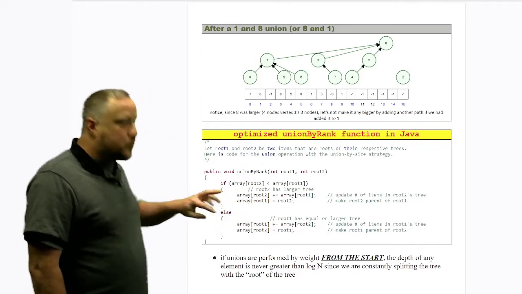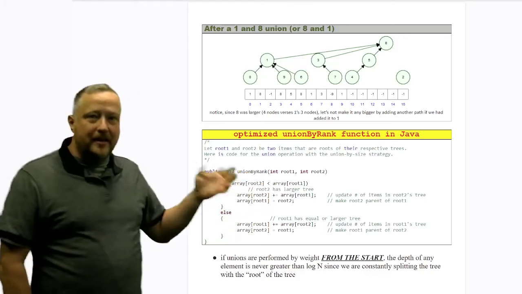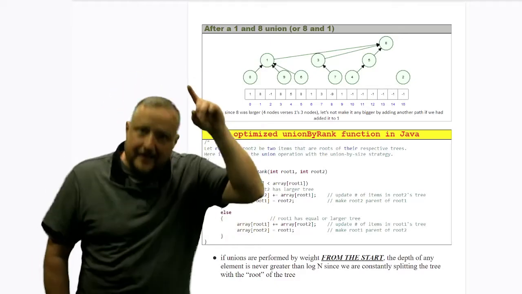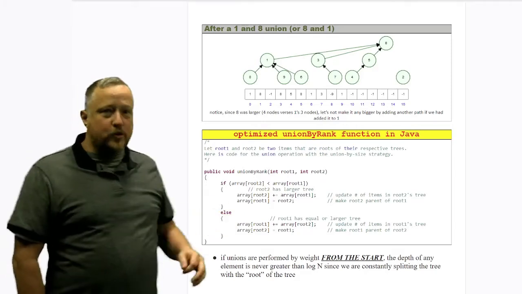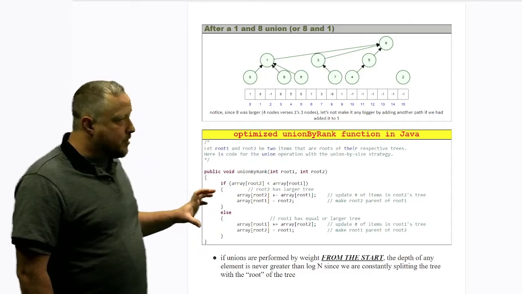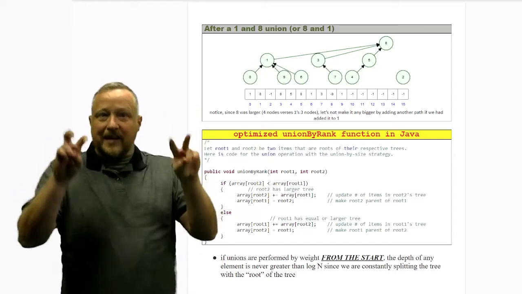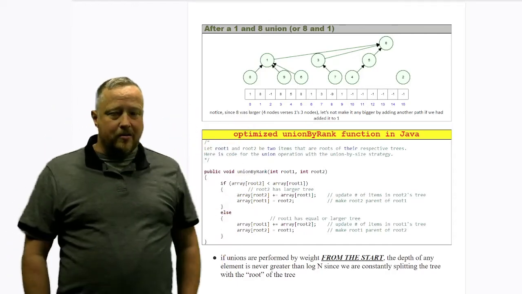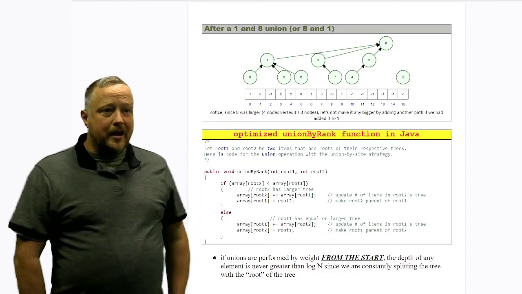Now there's an if and else because of which one is greater. There's the less than symbol for that one. If the first one was less than the other one, great. Then we've got to connect that first one to the second one. That's exactly what that's doing. Or vice versa, the first one was greater than the second one. So that's all that if else statement is really doing, is just make sure which one's greater than the other one, and then does the appropriate linking of them. Notice it's not even a tree version of this, just setting up the values in the array. And again, this is completely done by size as the determining factor.